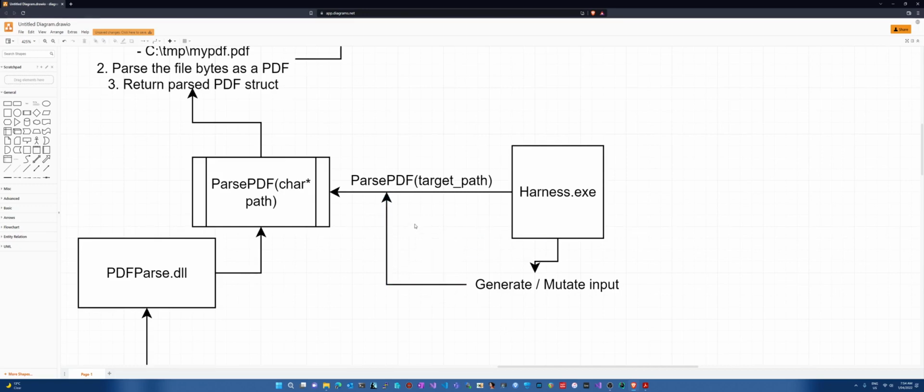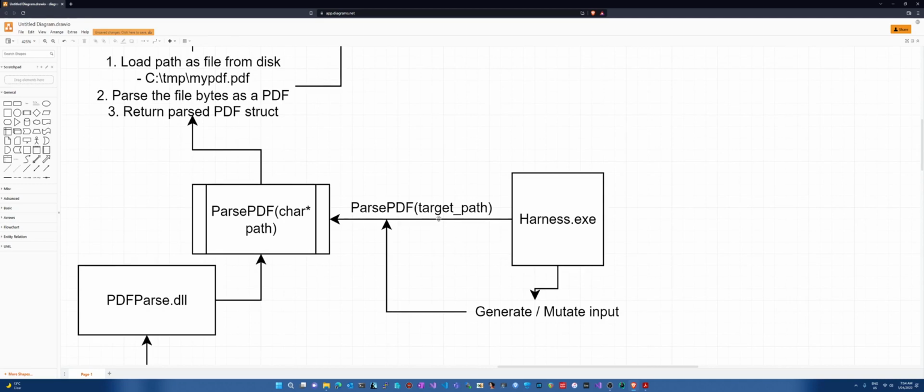And we pretty much loop that. We call parse PDF with one input, hit the parsing functionality. Once that's done, we generate or mutate another input and call the parsing functionality again. You just do that as a loop until you generate an input that crashes the PDF parser.